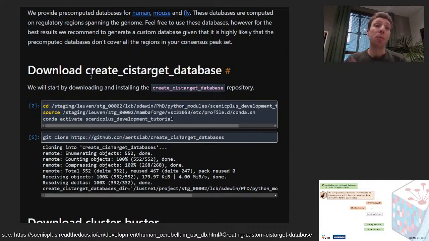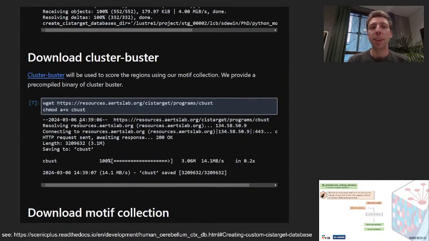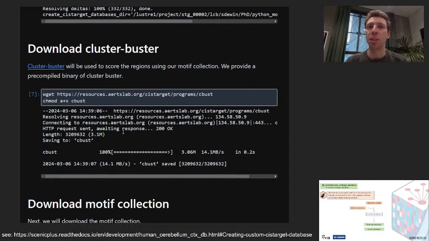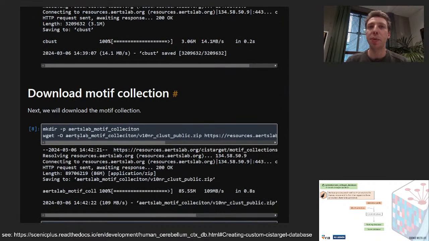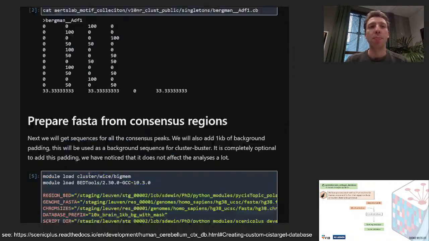So the first step is to, of course, clone the repository. To create the databases, we use a tool called Cluster-Buster. Cluster-Buster will score DNA sequences for motifs, and so we also download this tool. It uses a hidden Markov model to generate these scores. And then we also have to download the motif collection, like I explained before.